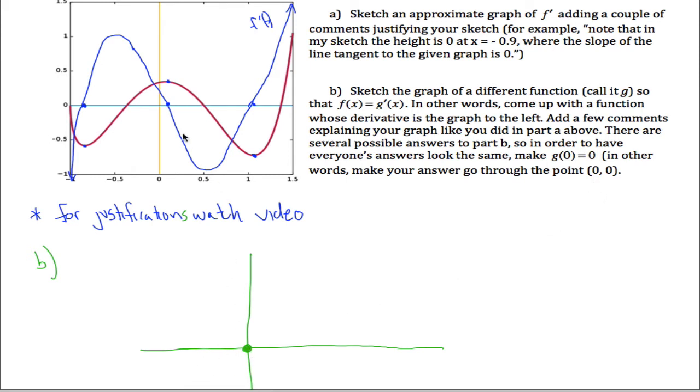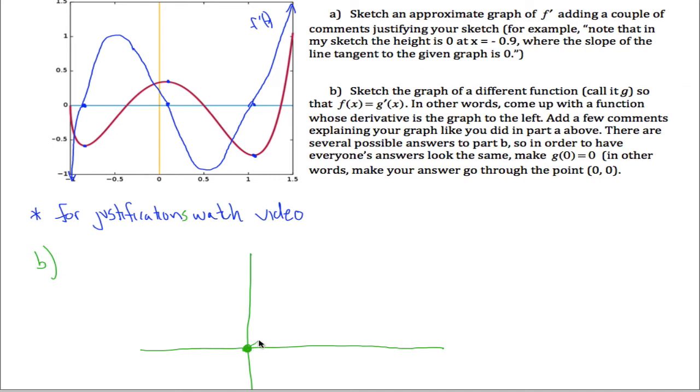So I'm going to go through this point, and then what I have to do is look at this red graph and draw the slope of the green graph down here according to the height of the red graph. So at 0, 0, it looks like the height is a little bit less than 0.5, maybe it's 0.3. What that means is the graph is increasing at that point, but not very fast, only at 0.3, so maybe something like that. So that's at 0. It gets a little bit higher, so it's increasing a little bit faster until we get just past 0.